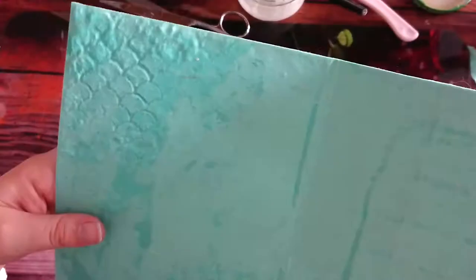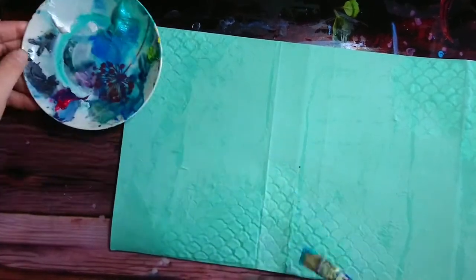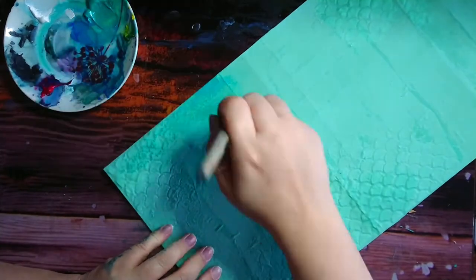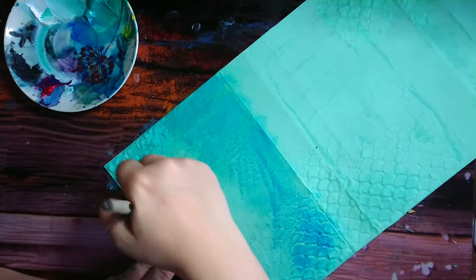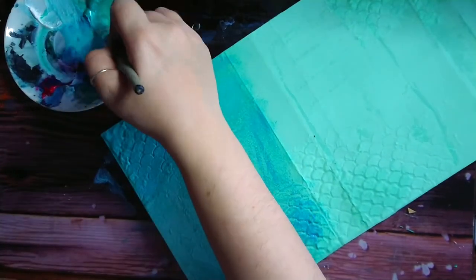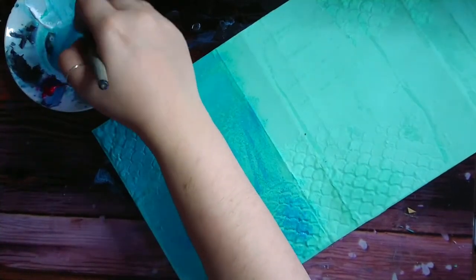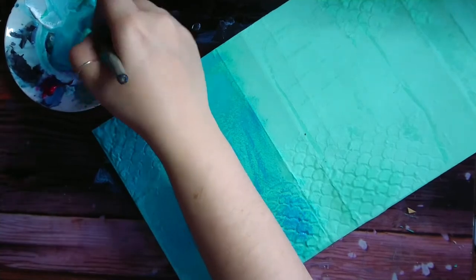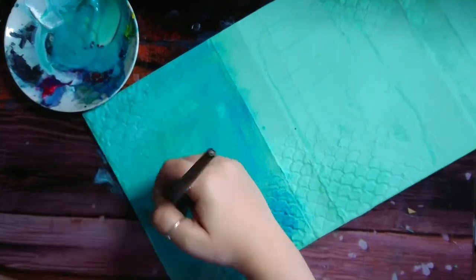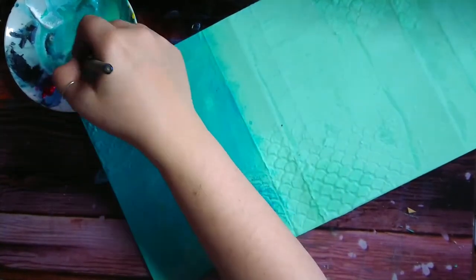I'm going over all the little places where it's not stuck properly, making sure everything is perfect. Now we're going to paint. I'm using acrylics — this is an iridescent blue acrylic I bought especially for these journals. I'm watering down my paint a little bit and putting the paint all over my cover. I'm using different shades of blue and green and white — the white will be at the end to make all the details of the scales pop up. I did wait for the glue to dry before painting, otherwise it might not stick.